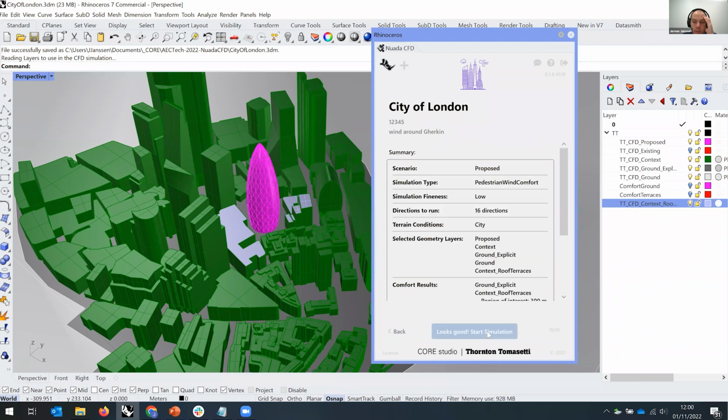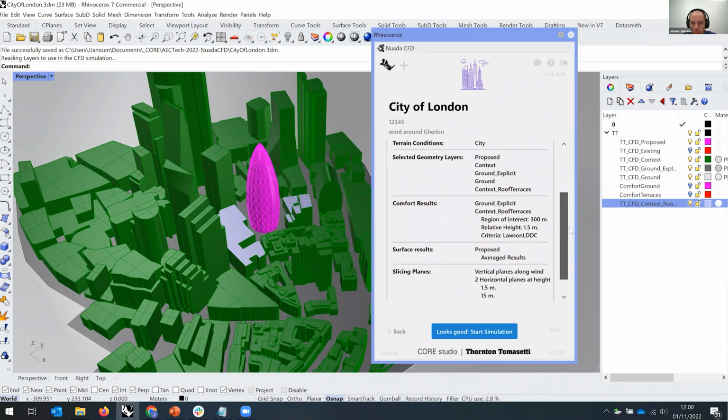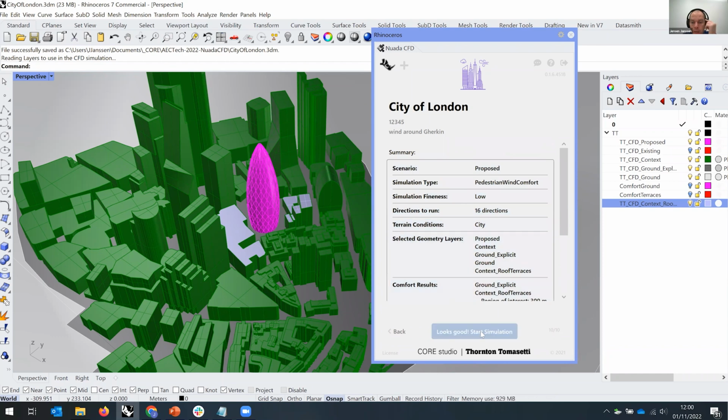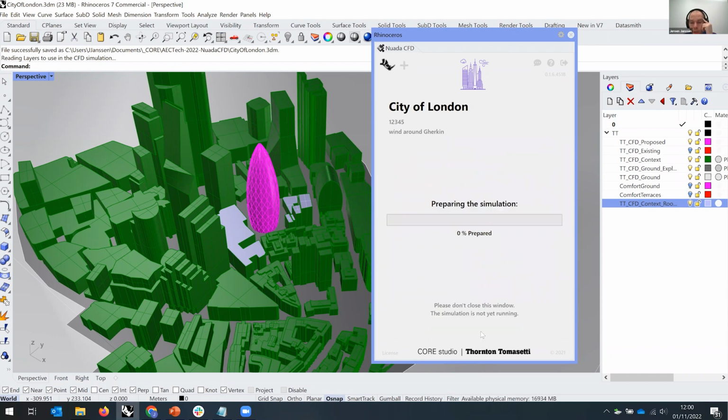I'm going to press finish and review. So you get one summary finally, and you can go through the settings. Are you happy with everything? If not, you can still go back and update that. But in this case, we're fine with this. And I'm going to hit start simulation. At this point, what it's doing is packaging the geometry and all of the settings, saving it temporarily to your disk, and then connecting through the API to SimScale and actually uploading the simulation, preparing the simulation up on the cloud, starting to run. And let me show you.